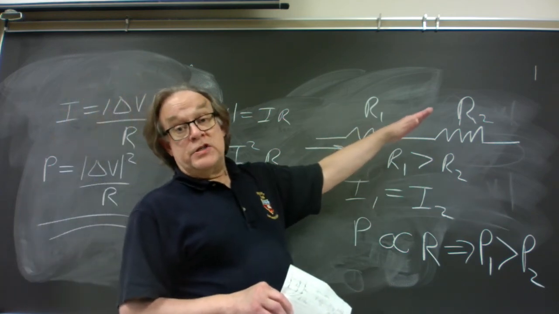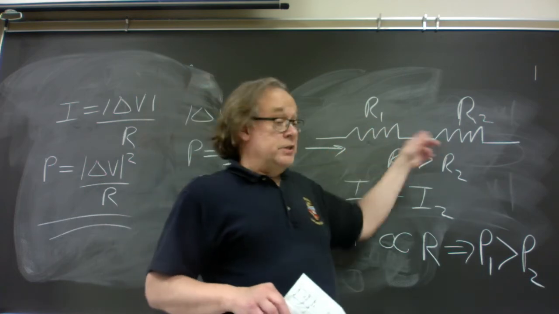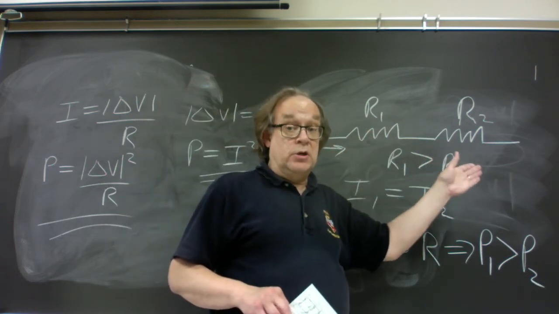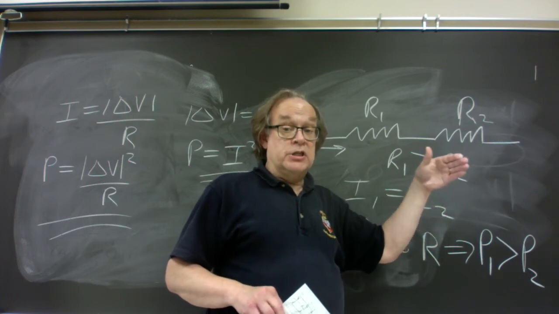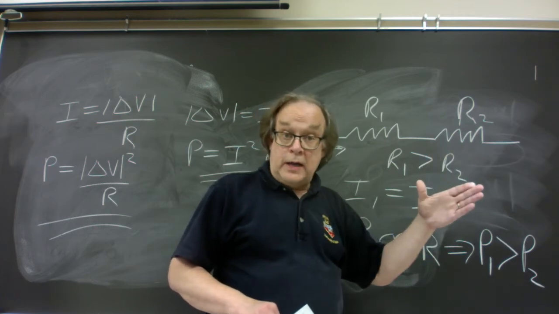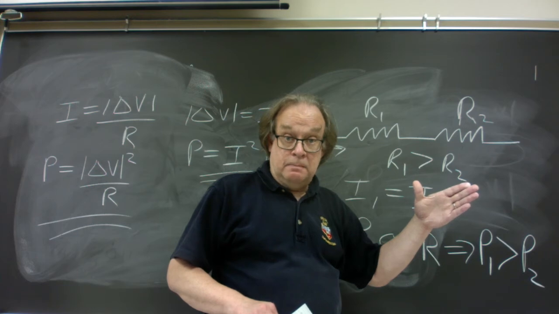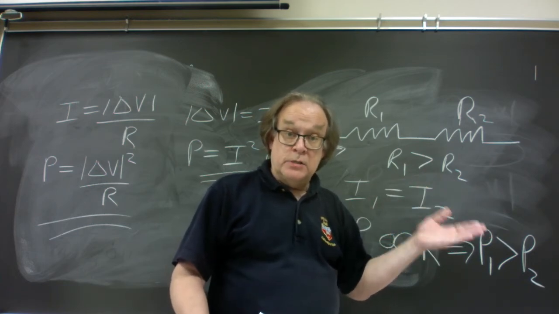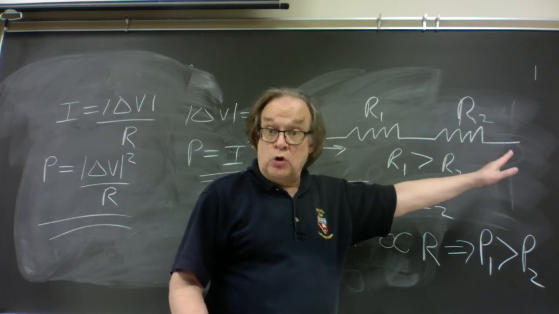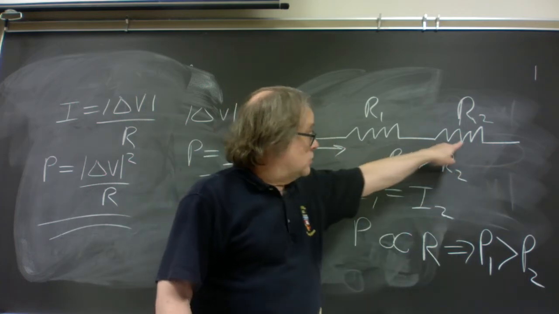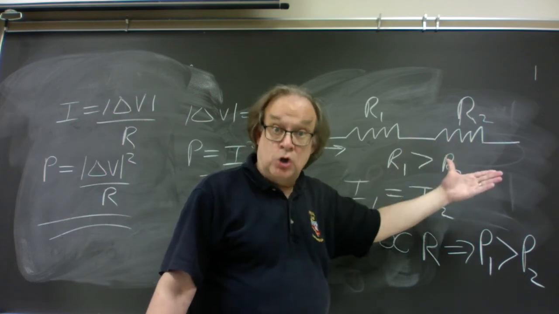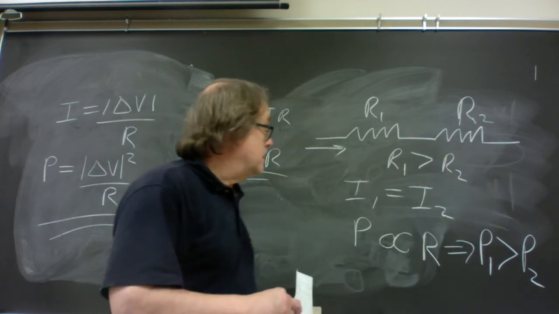By the way, important piece of terminology here. This is called resistors in series, or circuit elements in series. Series just means one after the other in the same path, or another way of saying it, series means the same current. If two things are in series, if two circuit elements are in series, they have the same current passing through them.